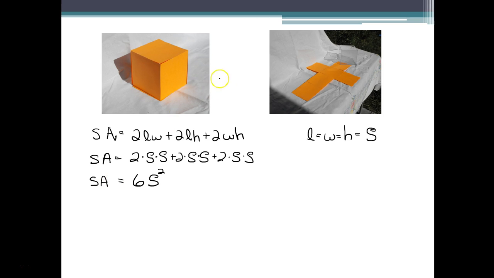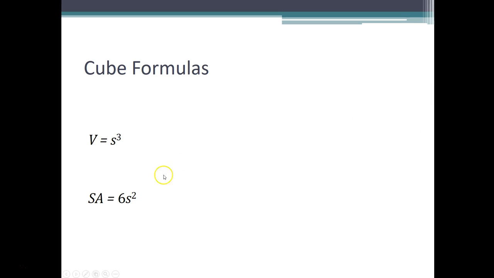So if you want to find out, well, how much paper is that, how many square inches of paper is that, it's whatever the edge length is, the side length is, squared times 6. And when it's unfolded, you can see it. Unfolded, it's 1, 2, 3, 4, 5, 6 squares. So literally what you're doing is you're finding the area of a square, which is side squared, and then timesing that by 6 of them. So 6 times the side squared, times the area of one of the squares. And all the squares are the same, so you can just multiply by 6. So there's your cube formulas again. Remember, volume is in cubic units, surface area is in square units.